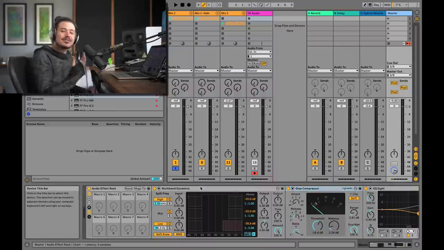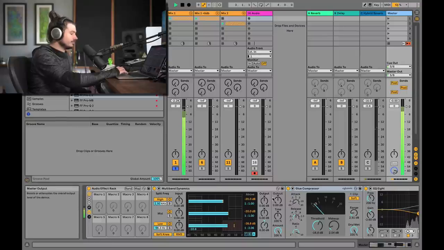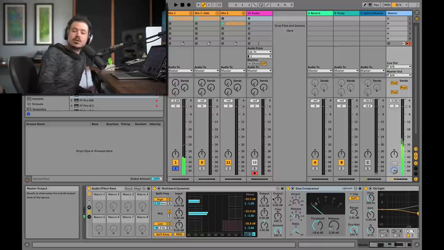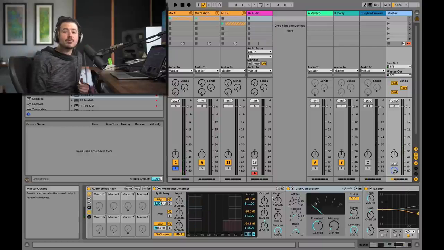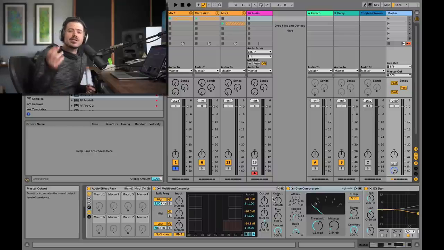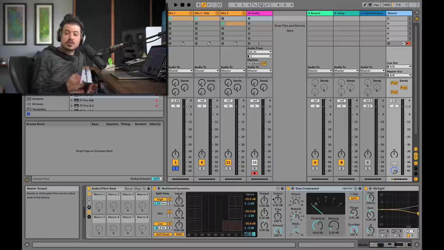Now, when I play the first mix through this processing chain, listen to what happens. It's even worse than it was when I was just running it raw into the limiter, okay? I really hope that I'm driving this home. The essential takeaway from at least what you've learned thus far is that if you don't know what the device does, don't mix into it. It's a much better policy to learn how to use the tools that you have and build an effects chain that is uniquely tailored to each mix.